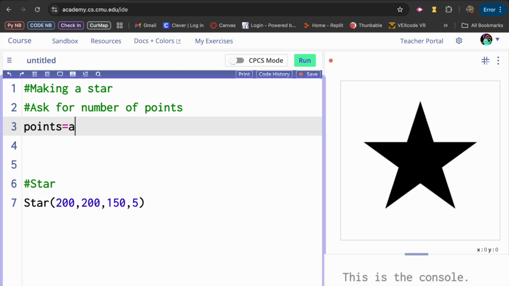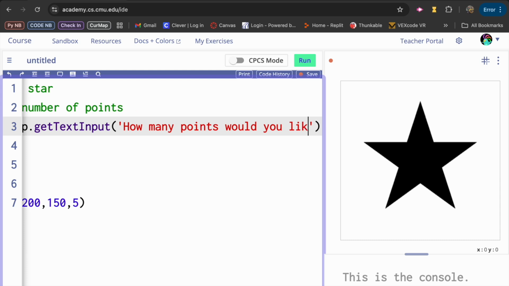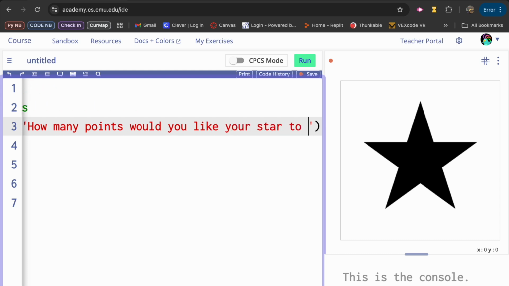And I'm going to say app.getTextInput. Then I write parentheses and a question. How many points would you like your star to have? And I'm going to give them a limit. Must be above 2. Because if you have a 2-pointed star, it will get an error.